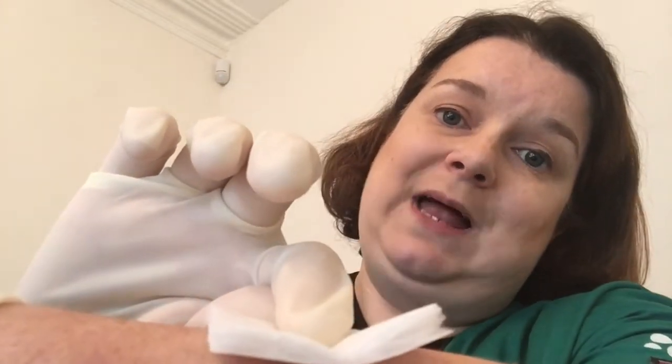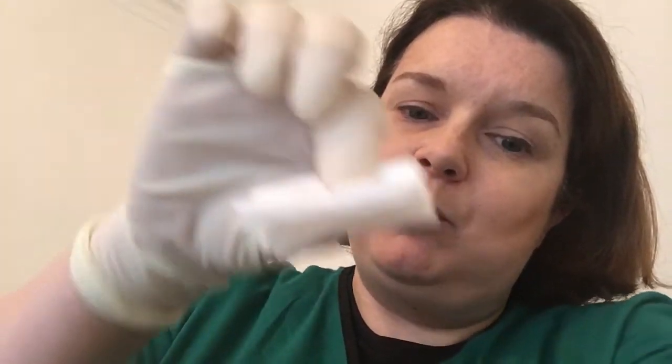If you end up pinching it loads so it kinks, you've still not broken sterility because your finger is behind the dressing. When you come to touch it onto the patient, you can put the non-kinked side down and flatten it over. Either way, you're not going to bandage in a kinked dressing — I know people worry about picking it up with a pinch, but you can flatten it. And that would be how I would handle the dressing.